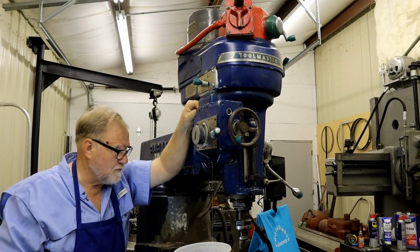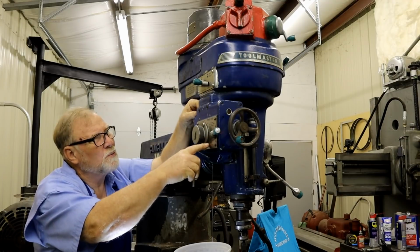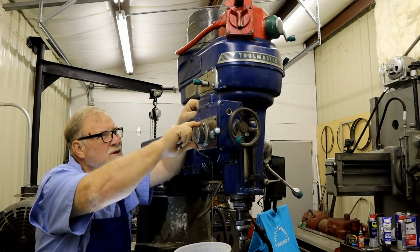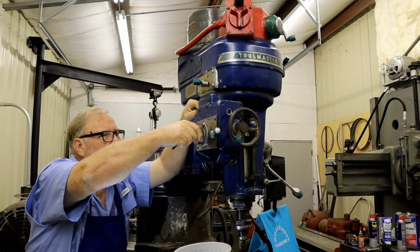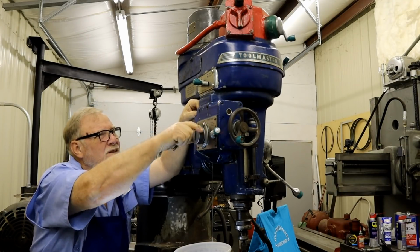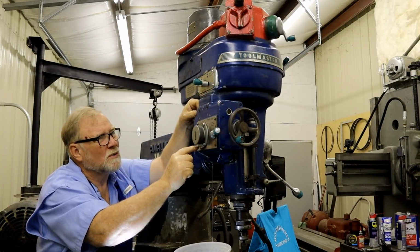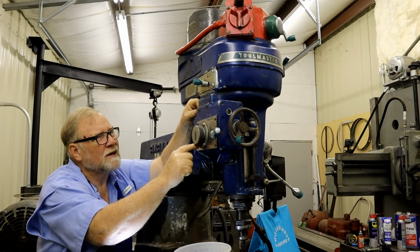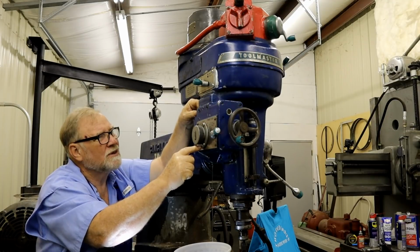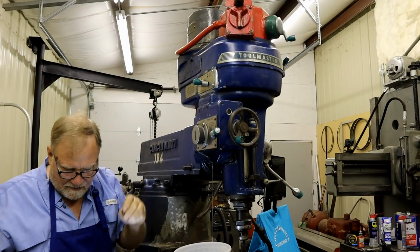If you watched the last video, Don and I kind of went over how this selector knob works. You hear it clicking? It's got two springs and two balls that go into detents around this plate. Well, I'm going to take this whole section and it should just pull right out.